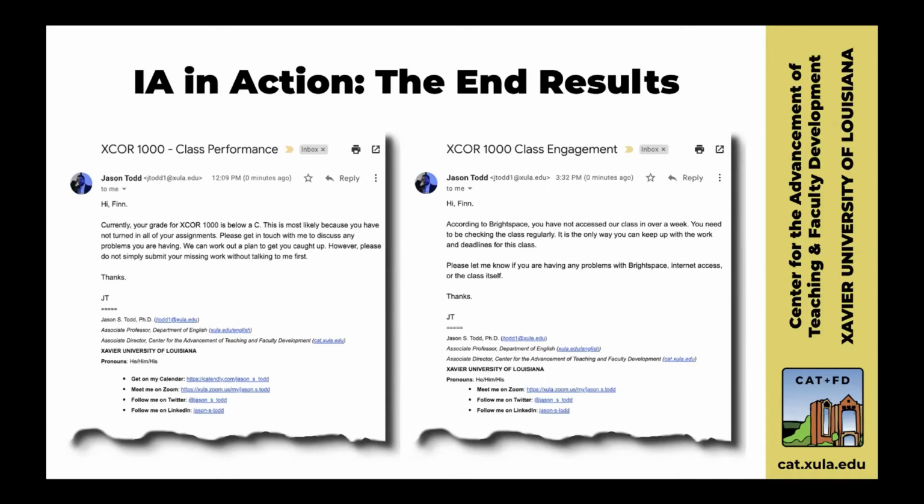It's taking a look every Friday, and it says, hey, this student hasn't logged in over a week, and it sends them an email and asks them what's going on. This is how I really figured out that I had these three students that actually weren't even here on campus anymore. But again, it's another way to keep track of them. And it's all automated. I can keep an eye on this, I can check it, but I don't have to go through and look at each individual student to see when they logged in last.